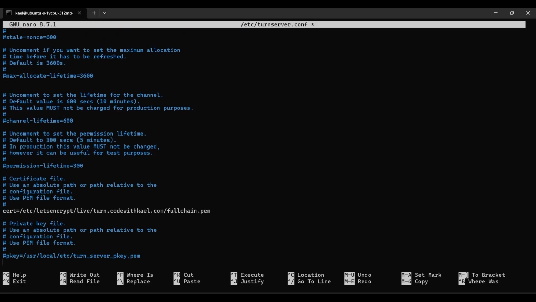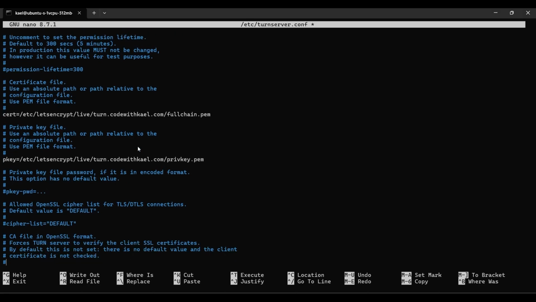And then for the private key, I will uncomment this line and write my private key location, which is the same as my fullchain. So /etc/letsencrypt/live/turn.codewithkale.com/privkey.pem, which stands for private key. I have a typo here.